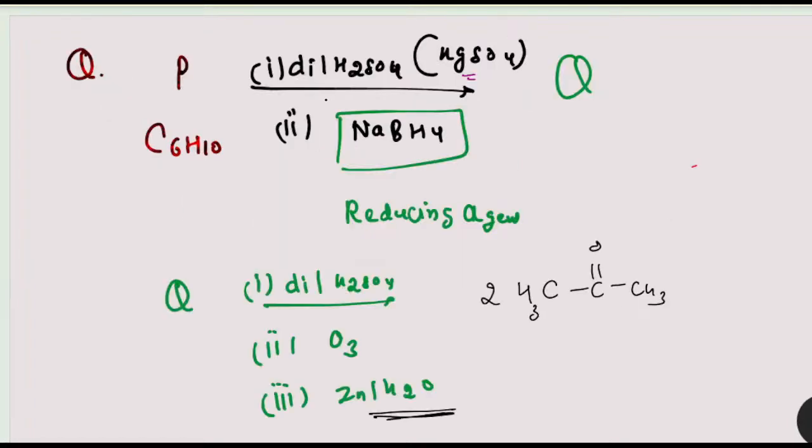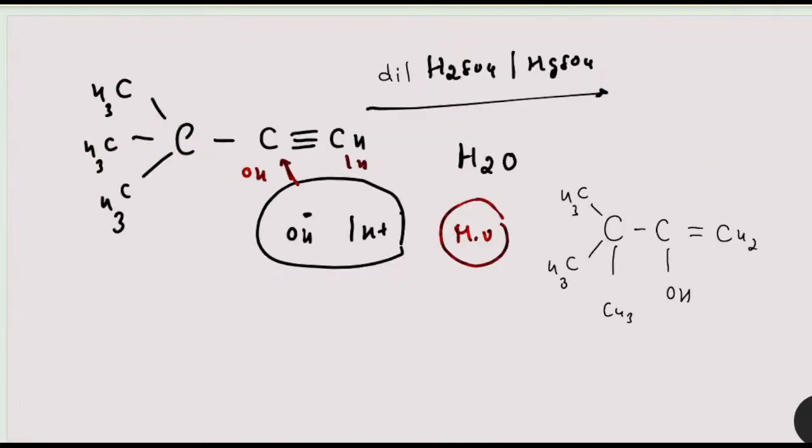Let me just go back again. This is the thing which we are getting only for step number one. Now, as we know, logically, it's an enol form. In this case, we are having a choice. For example, if this is a carbon and three carbons are connected like this, and this is an OH and a double bond carbon, so it's an enol form, and we are having a choice.